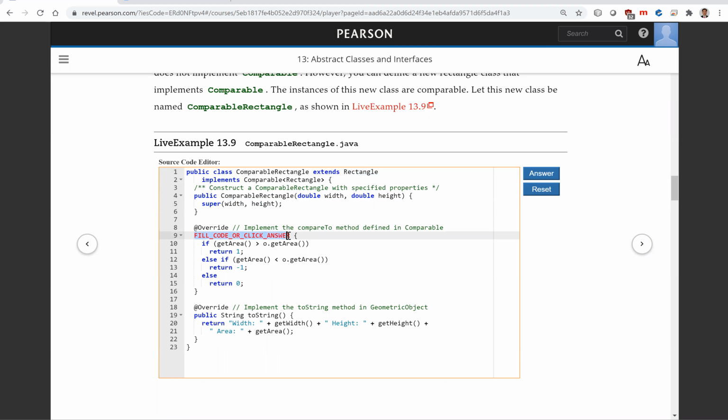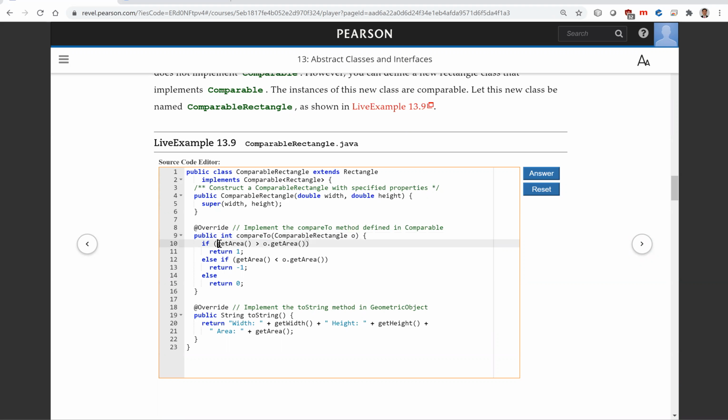So now you have to override public int compareTo with another ComparableRectangle object, o.